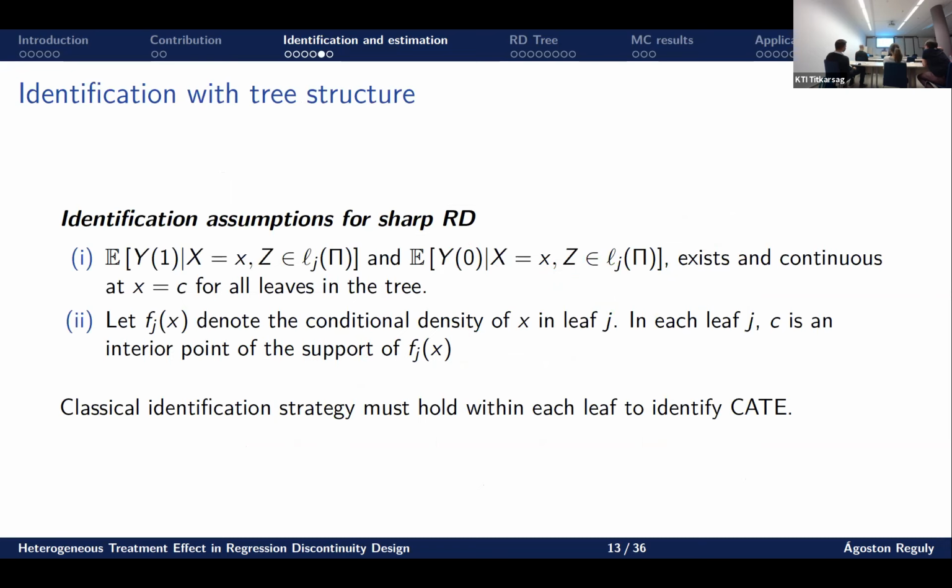Okay, and now coming back to the identification assumption, I'm not going to go into details. What you should know is that this method works. So identification of the treatment effect holds if all the classical identification assumptions hold for each group. Now it's rather a theoretical point, and it's a good question. If you are estimating the average treatment effect, then it should be valid for each group, because if one of the groups invalidates the assumptions, then it's going to bias the average treatment effect as well. But let's say that all the groups satisfy the assumptions, then you are safe and you are good to go and use this method.